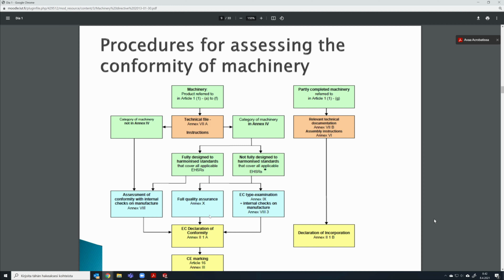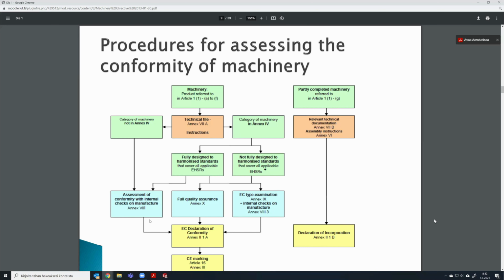or institution, or you can have this EC type examination, once again made by an institution outside of the original company, and internal checks on manufacturer. And the easiest way is this assessment of conformity with internal checks on manufacturer.